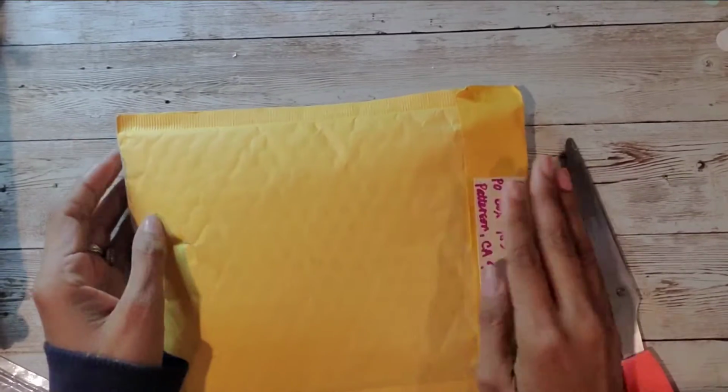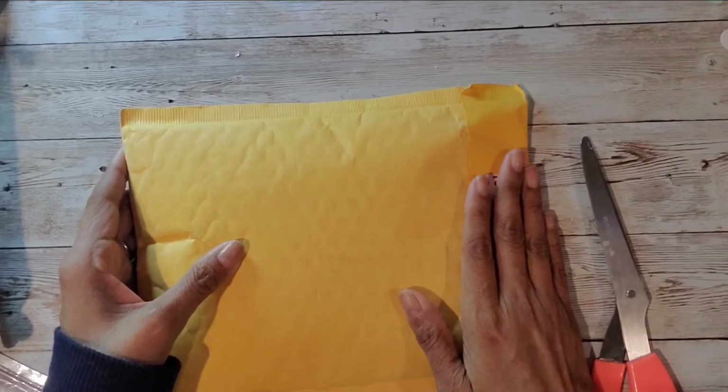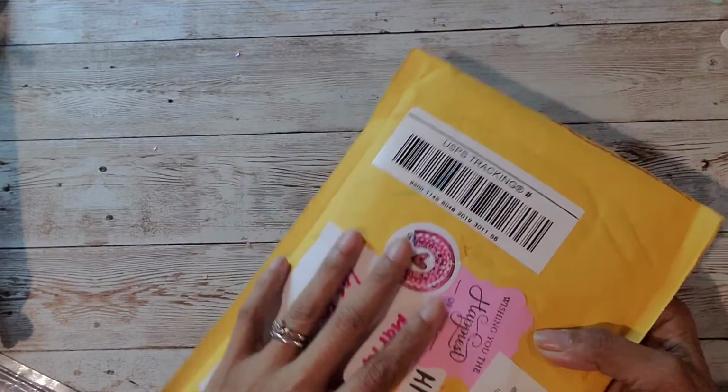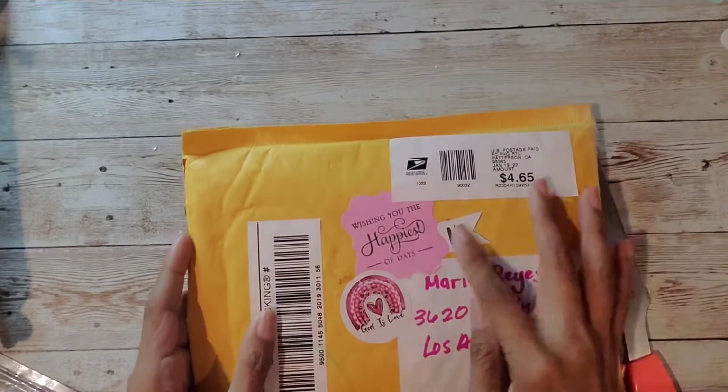So today I do have an entry. I believe it's an entry. You never know these days. I think it is because on the front you'll see it says wishing you the happiest of days. And I didn't know who this was from until I saw the back.